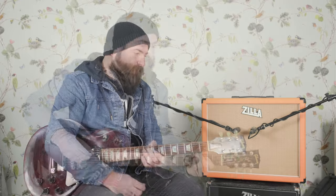With an open back cab, you can sometimes lose a little bit of punch and definition in the low end. So sometimes things get a little bit muddy, which is not always ideal for a rock sound. But let's dial the gain up a bit more and see what we get here.